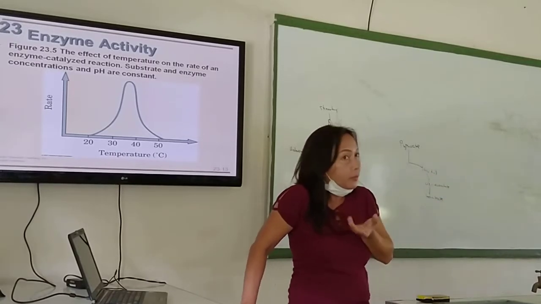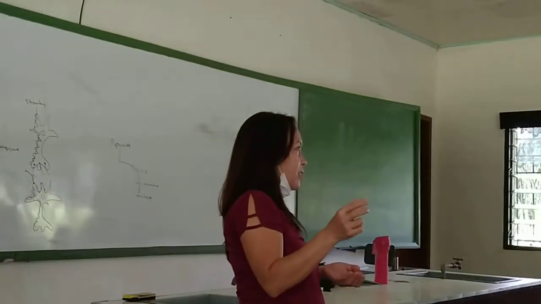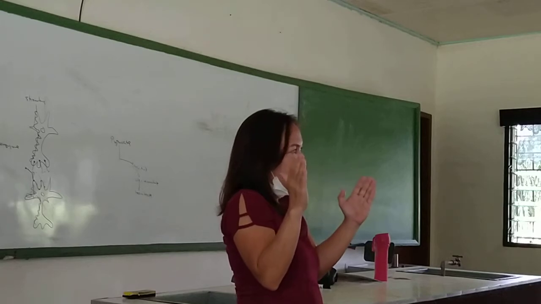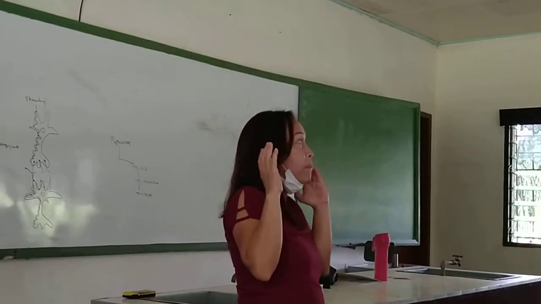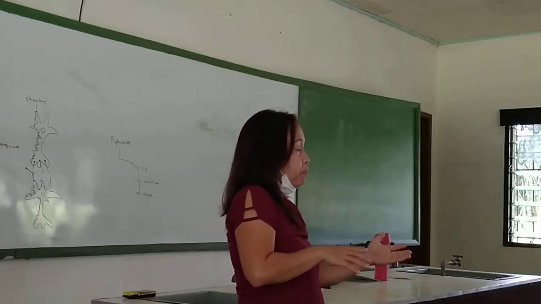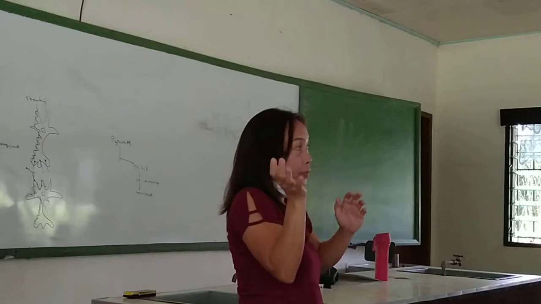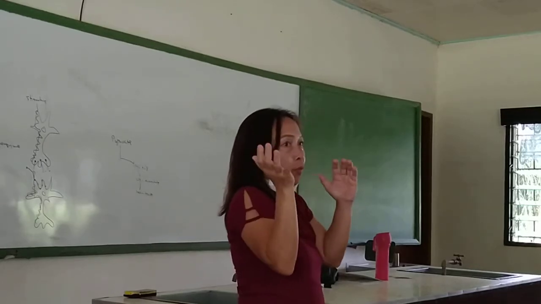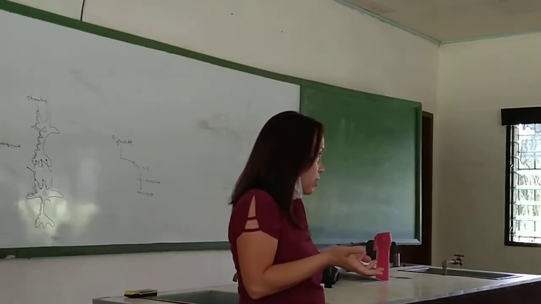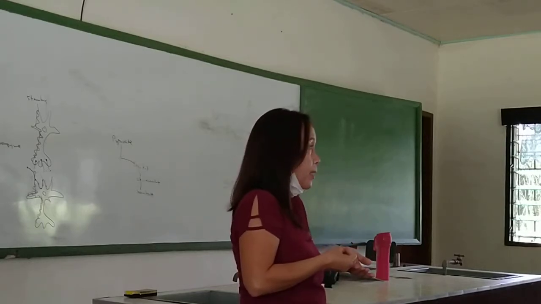Get it? Okay. Now, that's why for your medicines, store in a cool place within this range of temperature. Say, store at room temperature. If you put it at 0 degrees, you cannot expect the desired effect of your medicine. Or if it is higher than that, too hot, reaching 50, or reaching 40, you cannot expect the desired effect of your drugs or medicine. That is how important optimum temperature is in a chemical reaction.